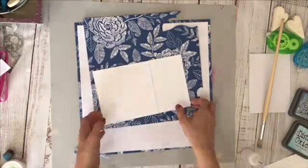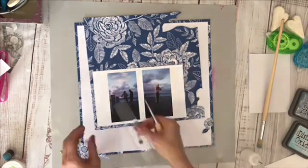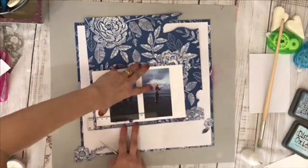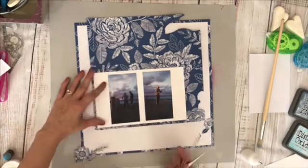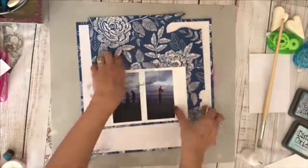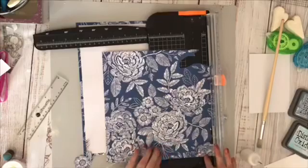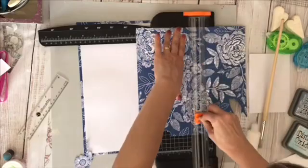Okay, so these are actually not proper photos, they're on a sort of card type material. I thought about making an even border all the way around, but then decided against it because I thought those wider spaces would be quite cool to have some embellishing down, and what I put on there will just pop off the white. So that's what I've done with the photos, and then I've just done an even small border around the photos using my trimmer.